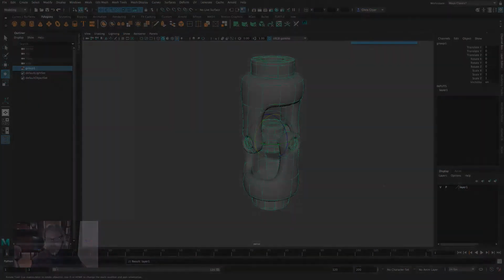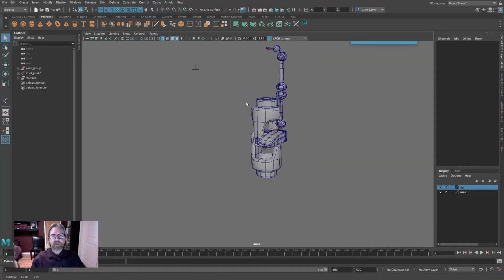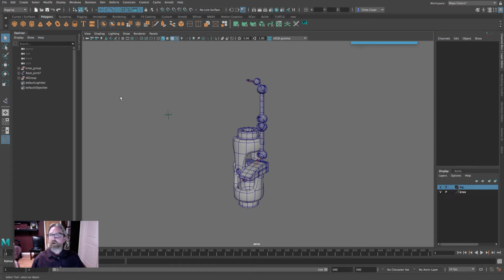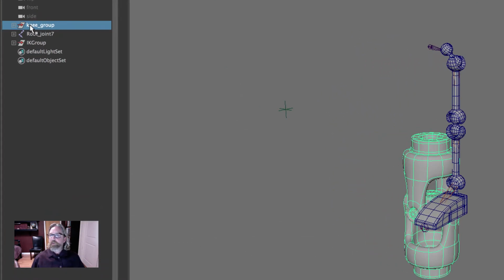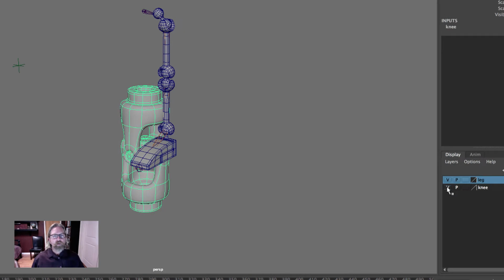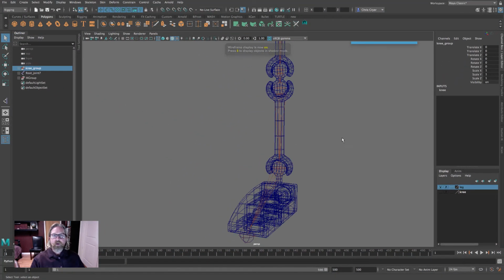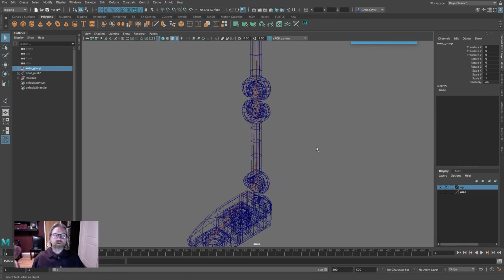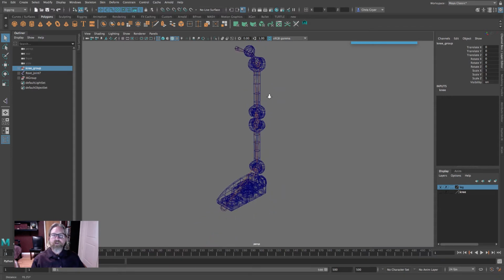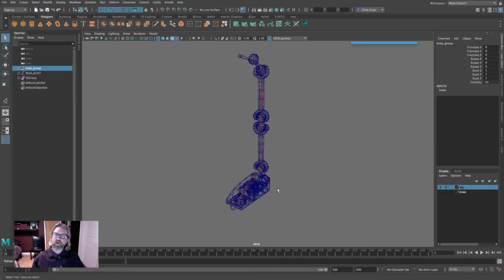Be right back. Welcome back. You can see that I've imported my existing leg. I've also taken my knee group and named it. I have it on a layer, and I'm going to hide that away. Now, this initial rig that we created had two knee joints, whereas the new knee mechanism only needs one. So we'll swap this out. If you saved your leg just as geometry before you rigged it, which you should have, you could just import that. But I think it'll be valuable for you to see how we can get rid of this existing rig.